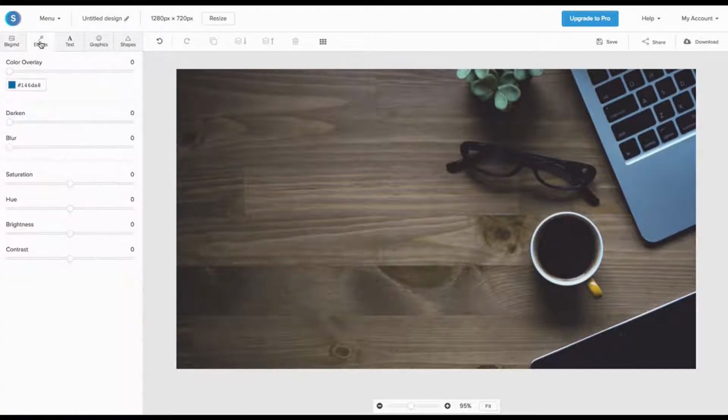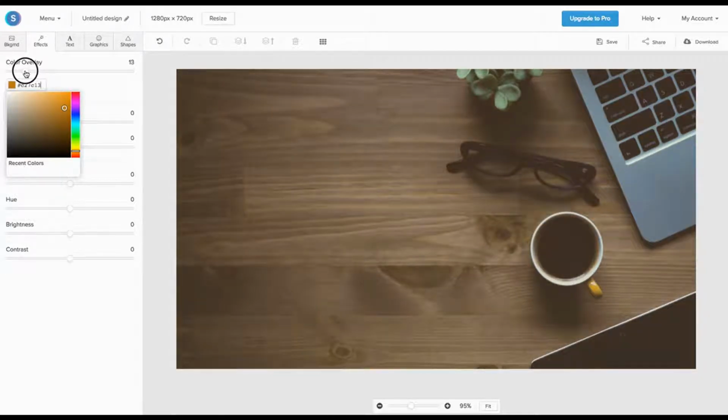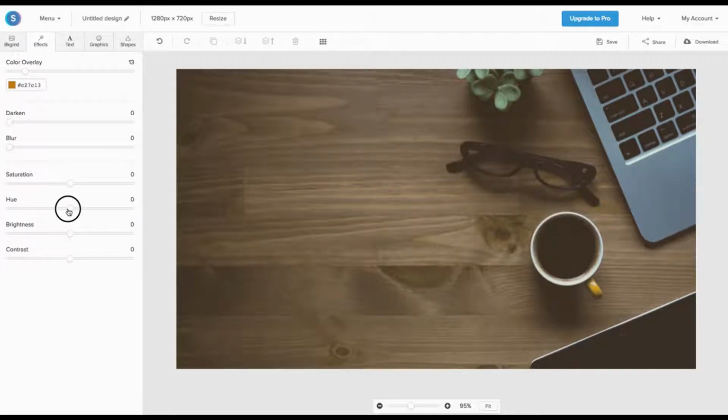We can then go to effects and you've got the option of adding a color overlay. So we can change that color overlay and sort of warm up the image a bit maybe. And then you can alter that. So you can see now we're just giving it a slightly warmer glow. And again, you can alter the hue and the saturation, so you can play around with that to your heart's content. So it's quite a nice feature. I'm not quite sure if my adjustment works, so we'll go back to where it was.